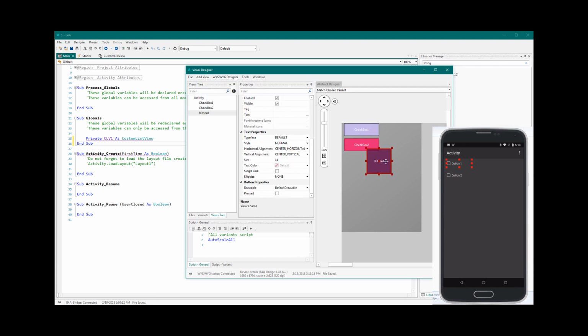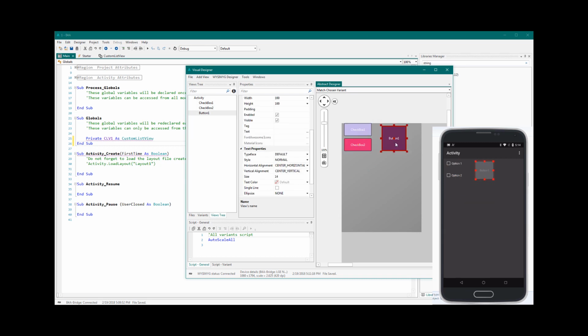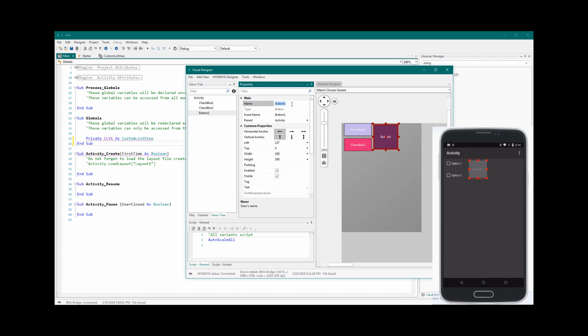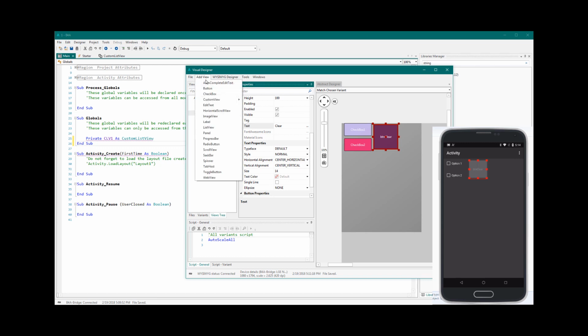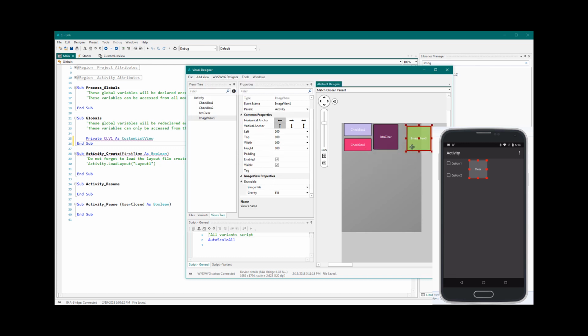We'll add a button and an image view, anchored to the right.